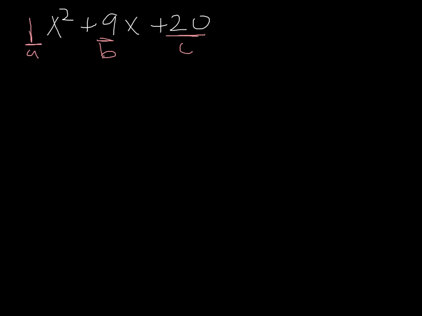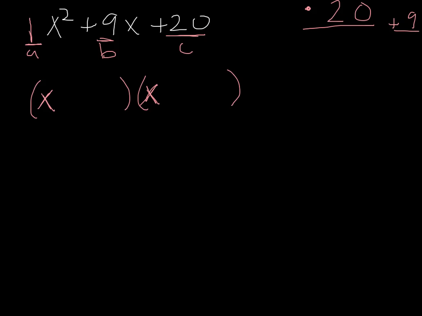So when there's no number in front of the x squared, how are you going to factor? Remember, factoring is you want to see how you got to that state. If no number is in front of the x squared, that means both of my factored binomials will give me just an x. So then I want to look at 20. I want to figure out numbers that multiply to get 20, but also add together to get 9. So multiply to get your c, but add together to get b.